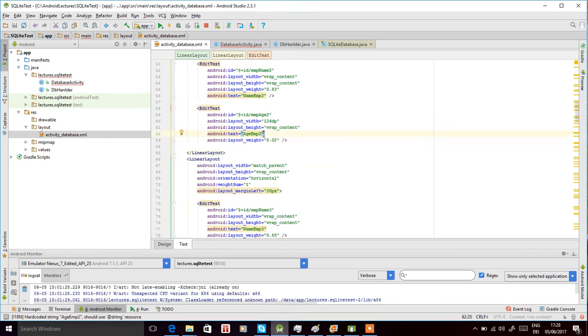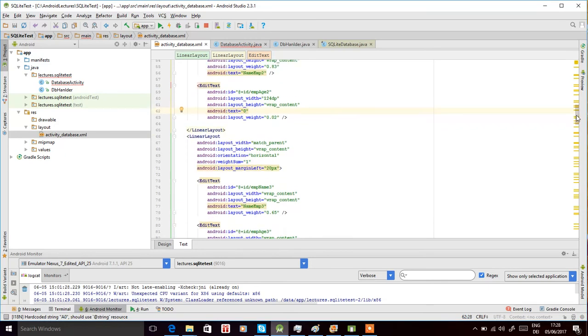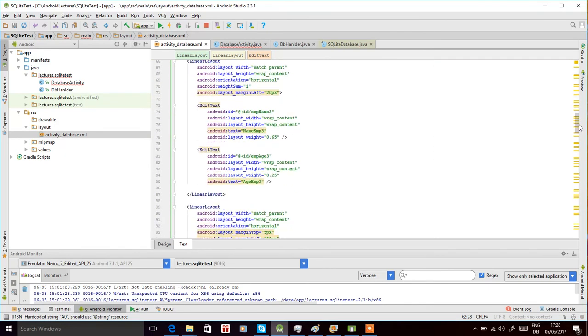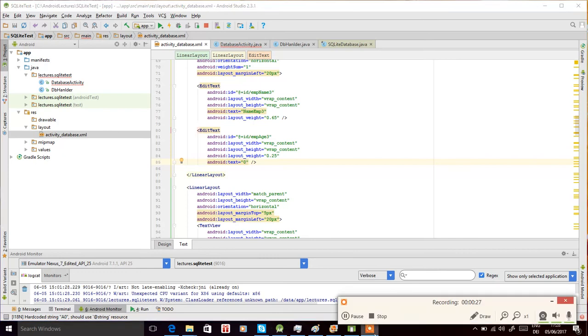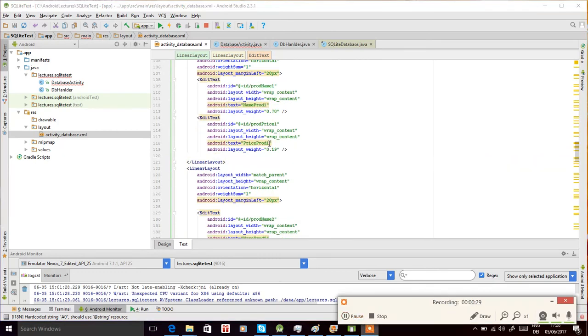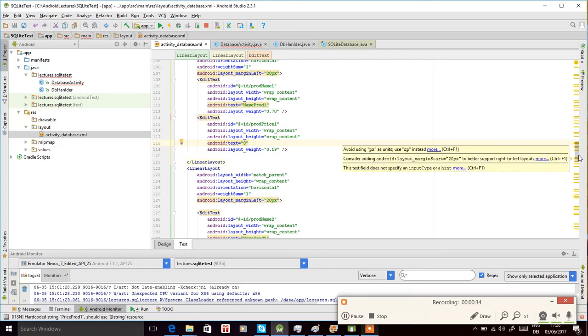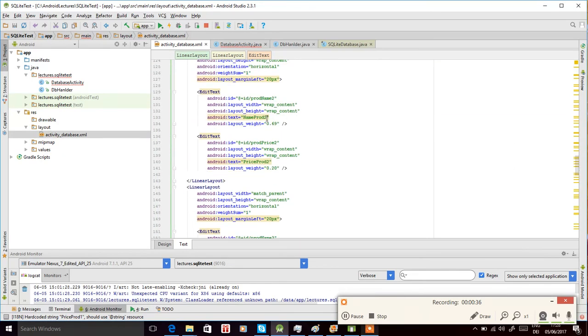For the second age as well, we can write 0, and for the third age also 0, and also for all the products. So we are setting the product prices to 0 as well, the default display values or default input values of the EditText, so the names should remain. Only the price needs to be 0.